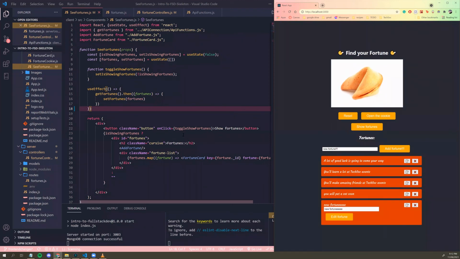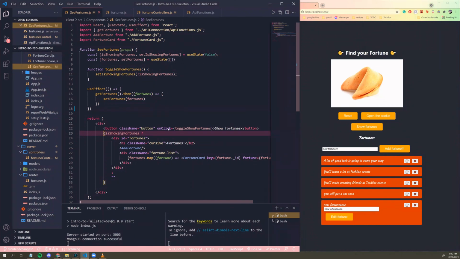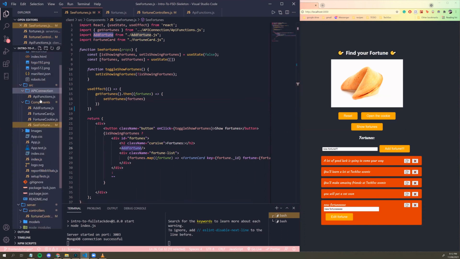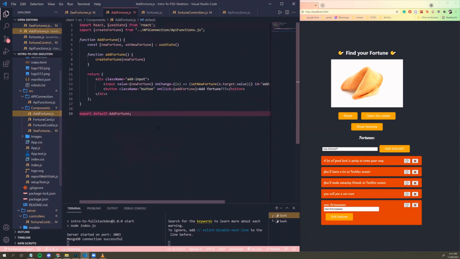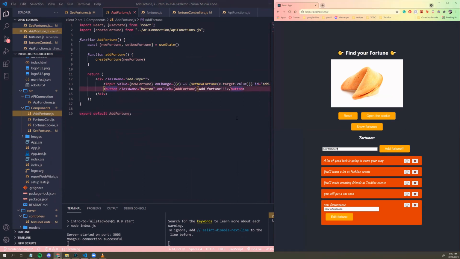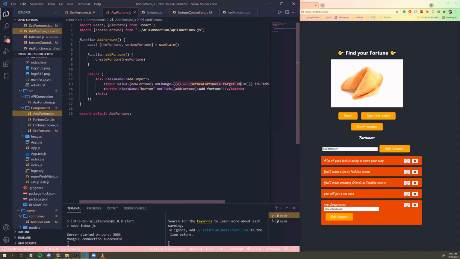So let's change that. Let's take a look at our C fortunes. Add fortune. All right, I think that's where we'll want to edit that text input. So every time we type in there, we have our onChange handler here. Every time the text input changes, the state will change. And I think add fortune is this one here. So it creates a fortune. Cool, but let's add something else that clears the text input. So that's pretty simple.